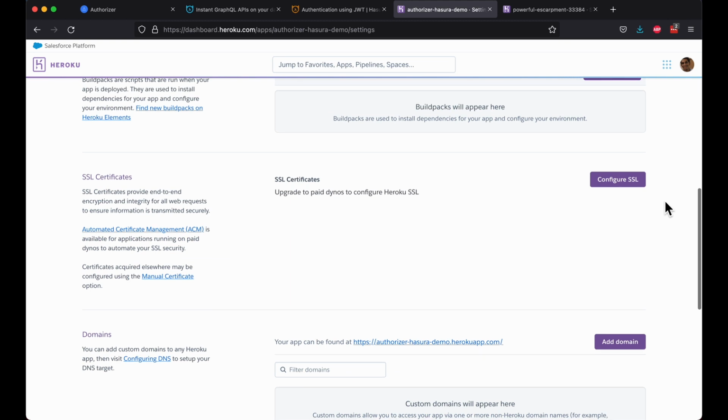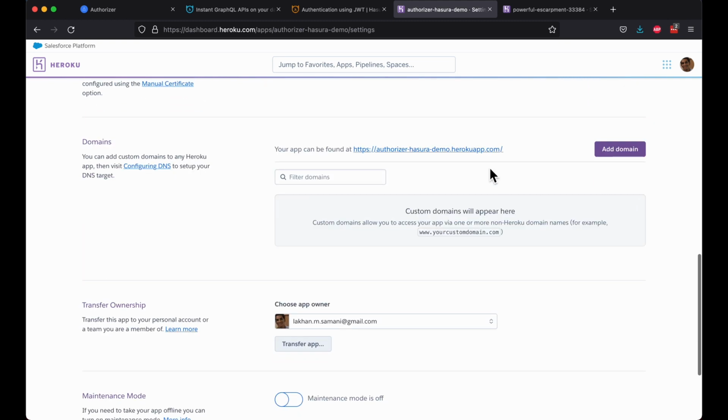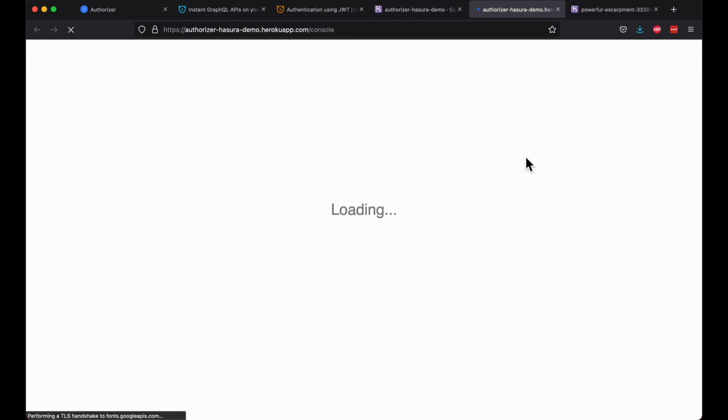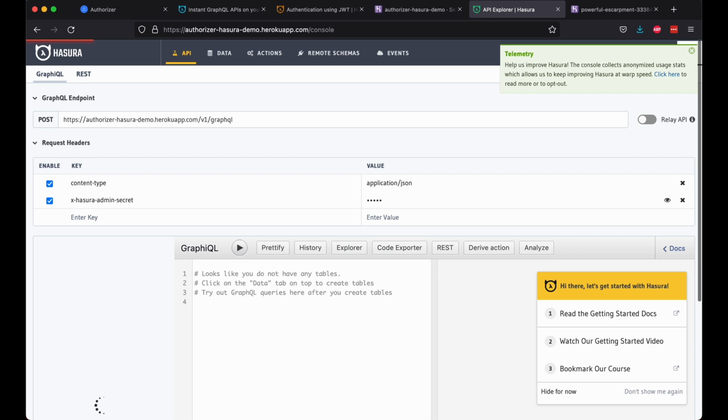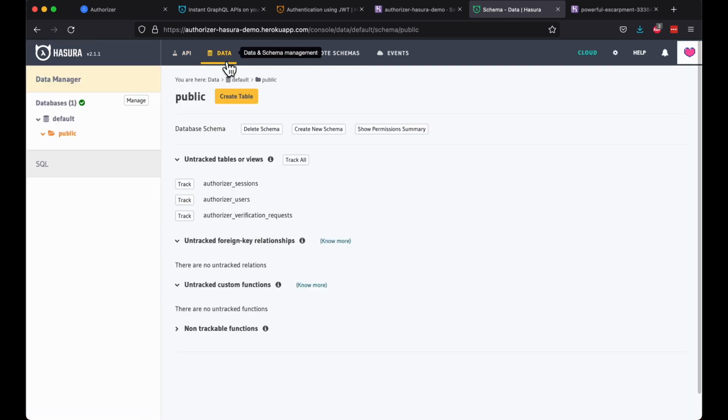Alright, now that our environment variables are configured, let's try to open this app. It will ask me for the admin secret, so I'll use admin over here. If you go to the data section and public schema, you will see that we have these three tables called authorizer_session, authorizer_user, and authorizer_verification_request.